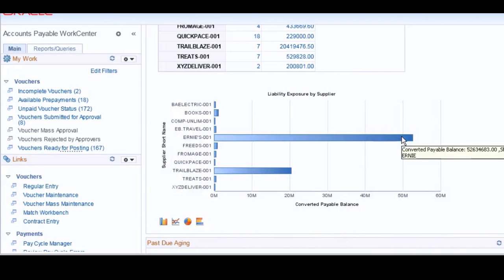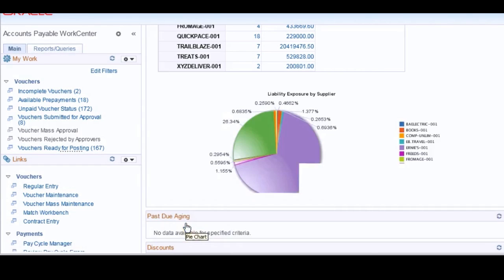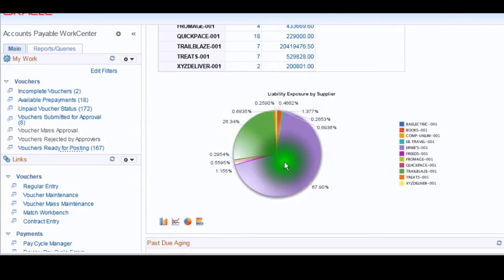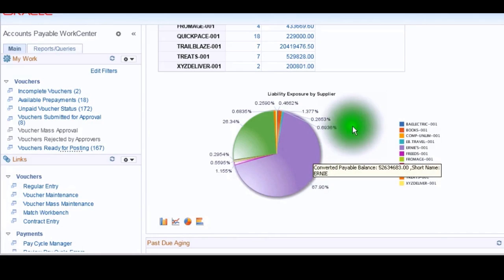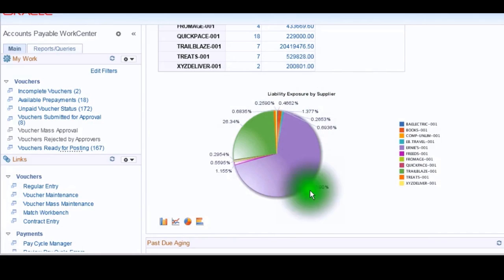Now, it'd be nice to know, what percentage of the total does this $50 million that's owed to this one supplier represent? Well, we said $50 million, and we said that the total amount was $75 million. So I could say roughly 2/3. And if we take a look at our pie chart, it will confirm that, because we see here 67%, almost 68% is owed to that one vendor. So basically, 2/3 of our total liability exposure is due to the obligations that we have for that one vendor.